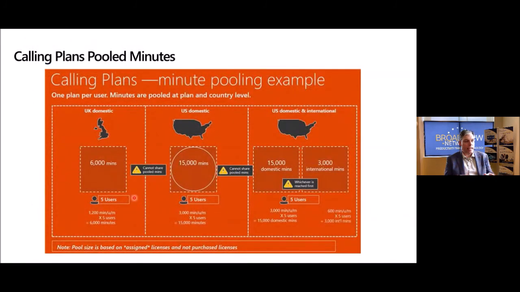Now, in that licensing of that business voice and that calling plan that's included, you get 3,000 minutes per user per month, and those are pooled. So if you have users that go over their 3,000, but other users that use less, that's pooled together. So you do get to pool those minutes if you have some heavy phone users. So you don't have to be worried about being overly restricted by the total amount of minutes. And if you have a large number of overseas calling users, those overseas minutes are pooled as well.